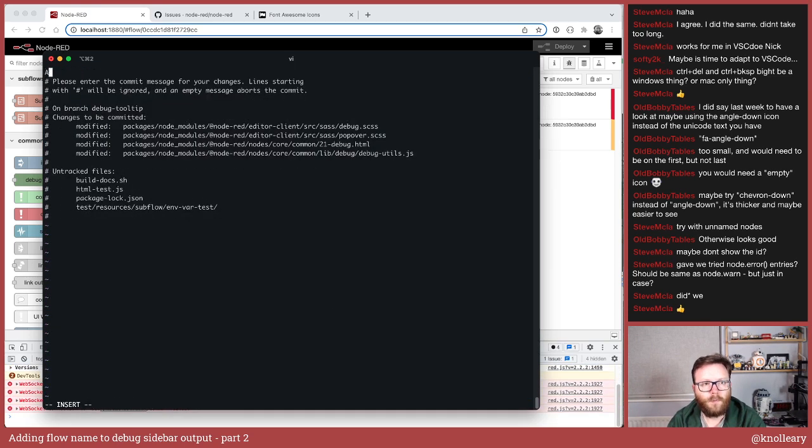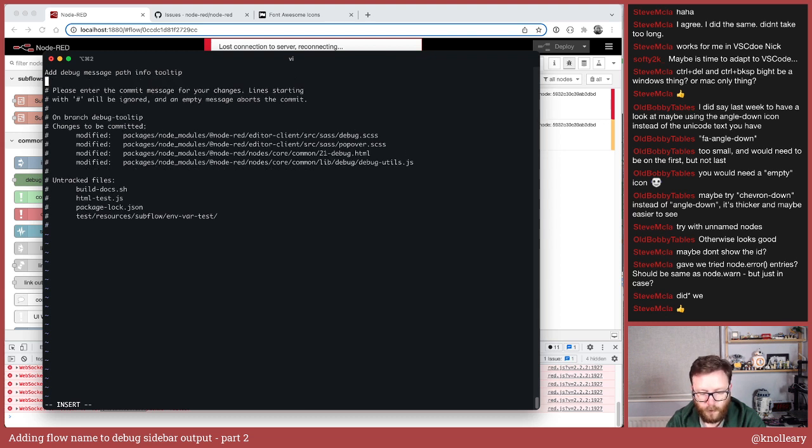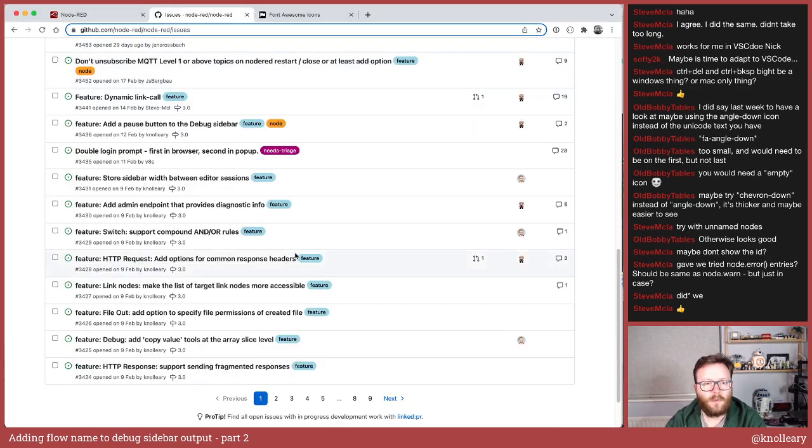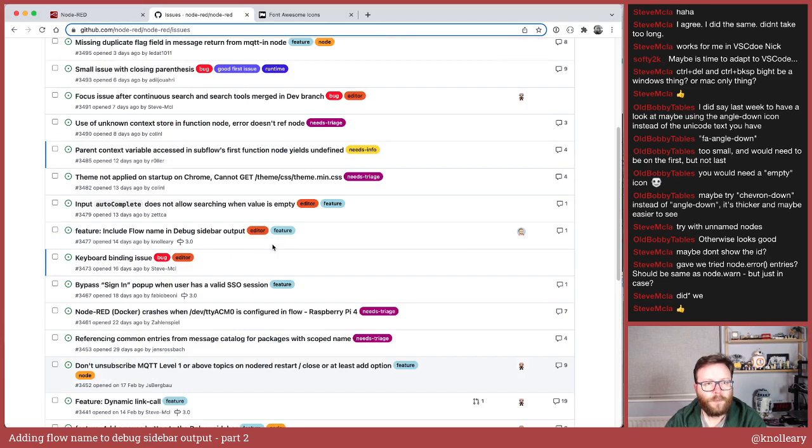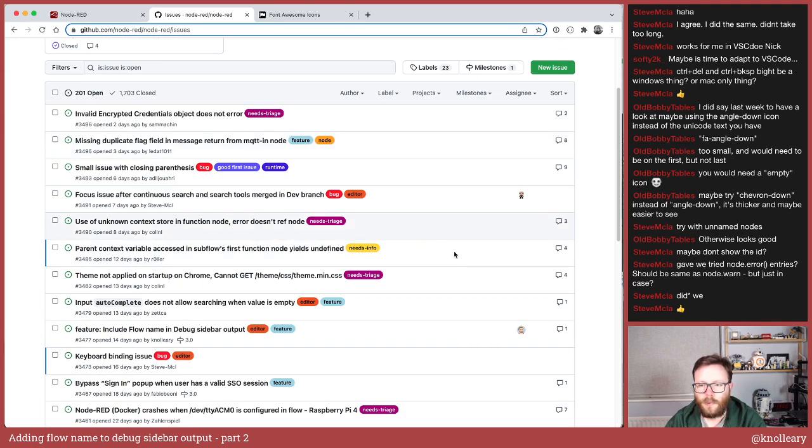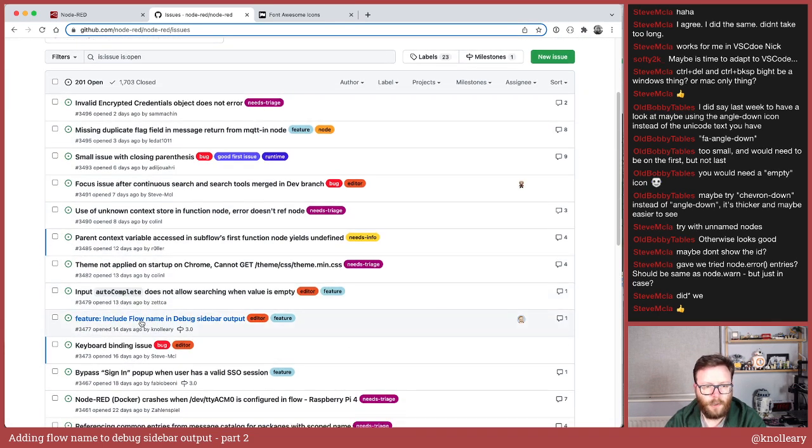Let's add debug message path info tooltip fixes. And what is our issue for this? There we are. Include flow name in debug sidebar outputs, 3477.